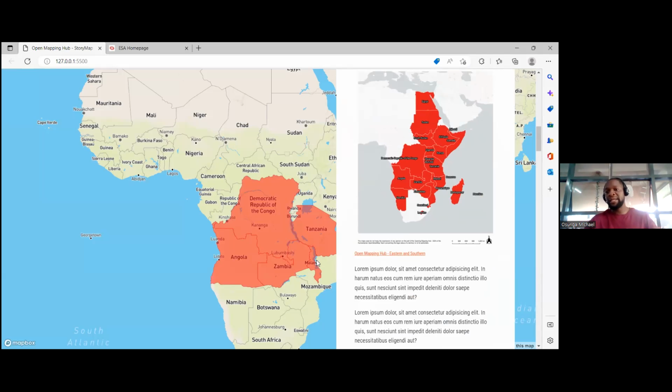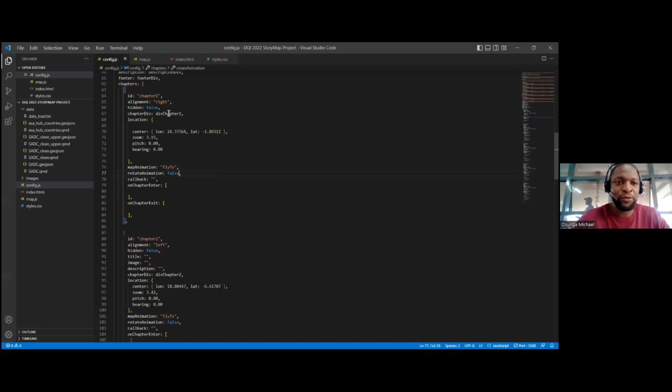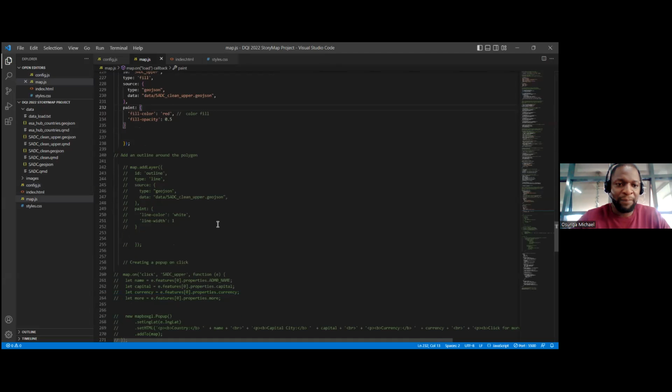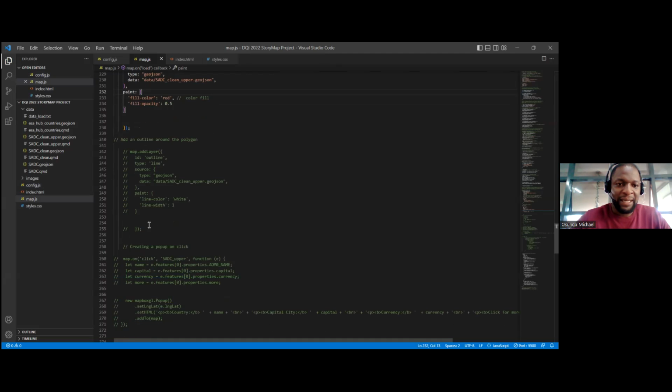So the next thing would be now we'd want to put some reactive effects to the layer so that anytime we click on a specific country, some information is going to pop up in these countries. So how can you achieve that using Mapbox?